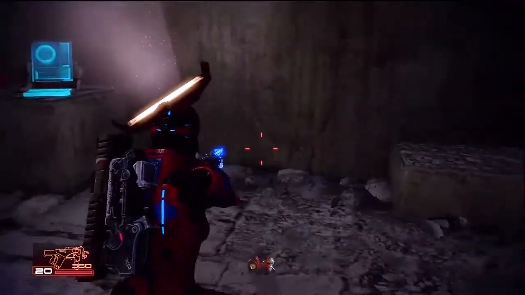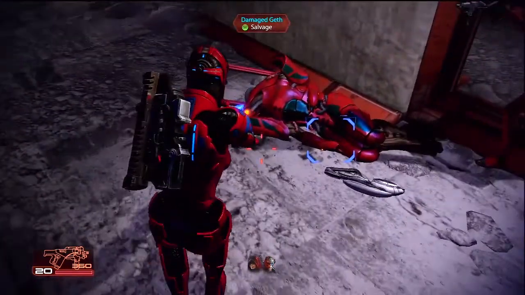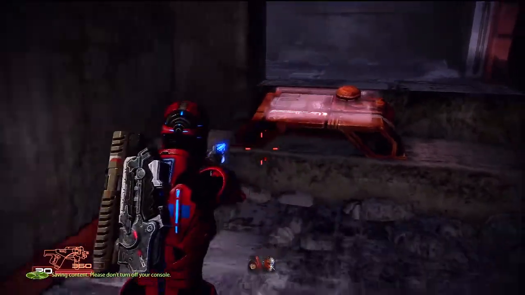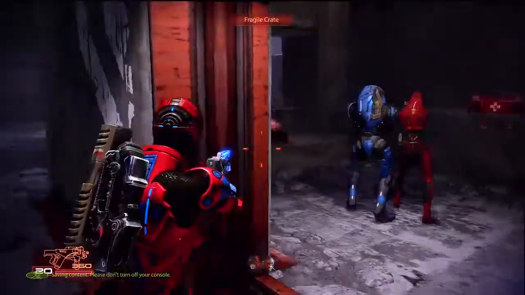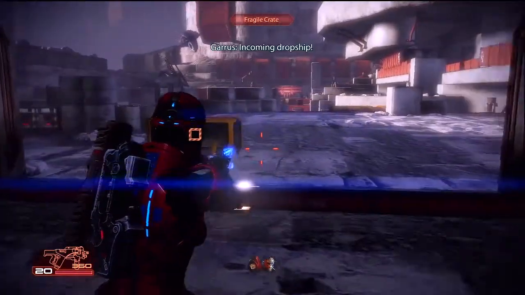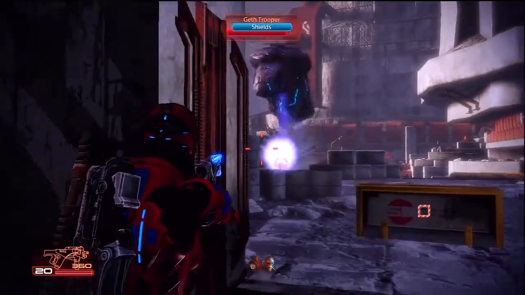That doesn't look like things ended particularly well for him who stayed behind. There's a damaged Geth here, which has money on it, and let's open the gate. And now it begins. There's a Geth dropship coming down.